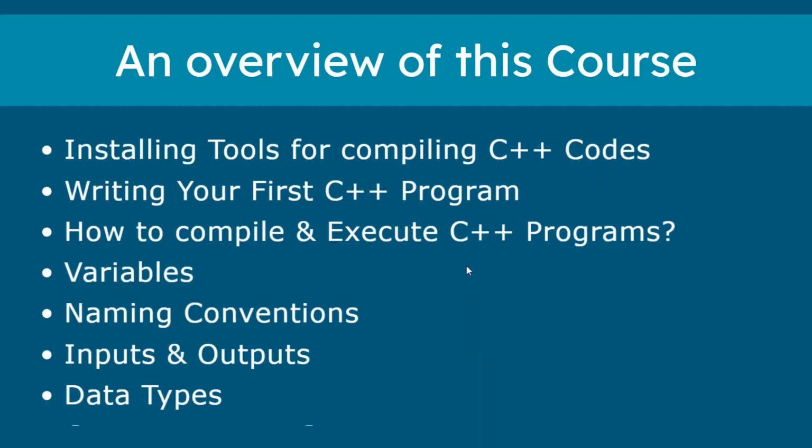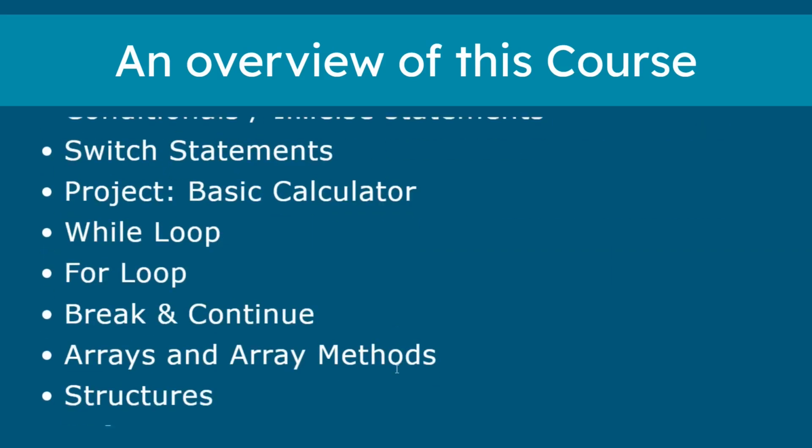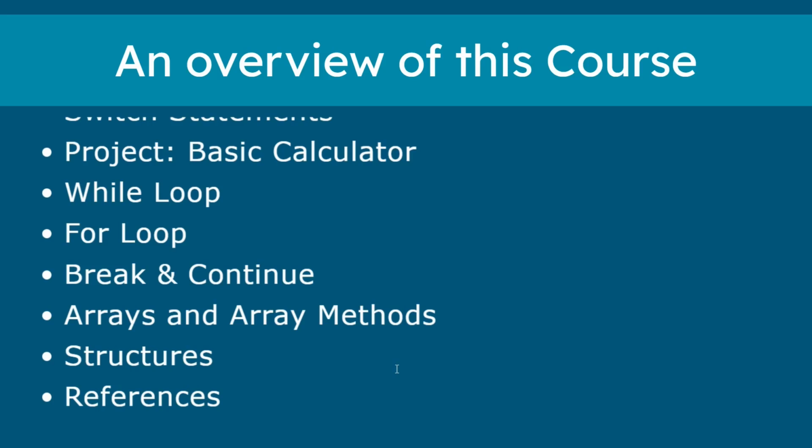The content of this course will be installing tools for compiling C++ code, writing your first C++ program, learning how to compile and execute C++ programs, variables, naming conventions, inputs and outputs, data types, casting or type conversions, blocks and scopes, strings, string methods, escape sequences, operators, order of operations or operator precedence, conditionals or if-else statements, switch statements, and then a project for practicing conditionals.